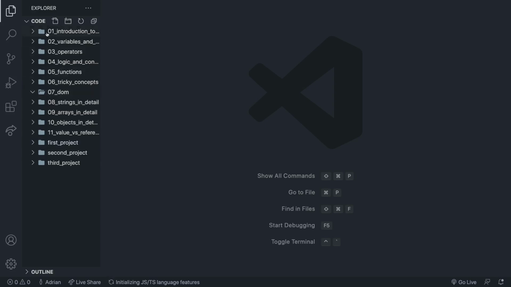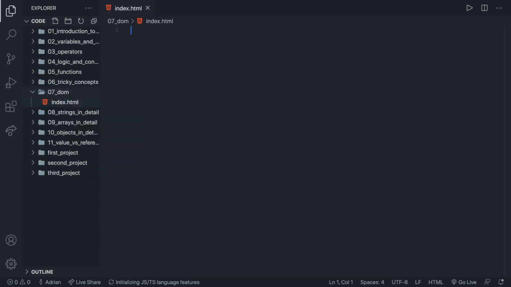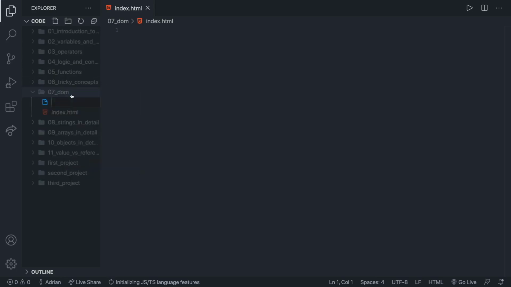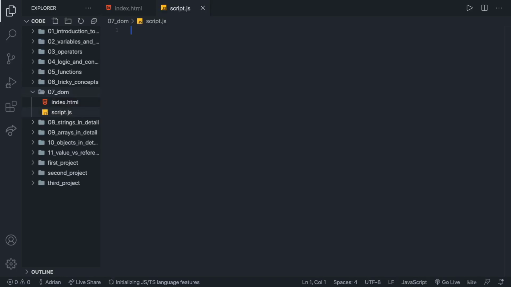So to start off, I'm going to open a new folder, and then in there, I'm going to create an index.html file. All of this is ordered, but maybe I change the sections in the course, so DOM is going to be later on. We'll see. The only important thing is that you have the section for the DOM, and then in there, you can create an index.html and also a script.js file.